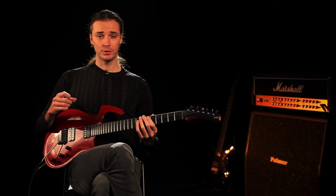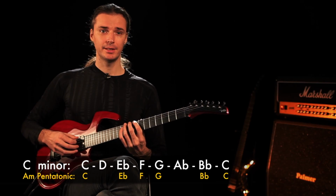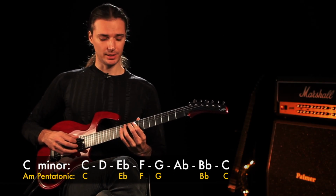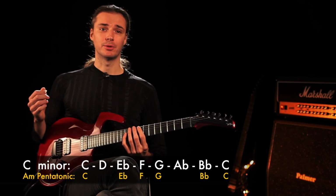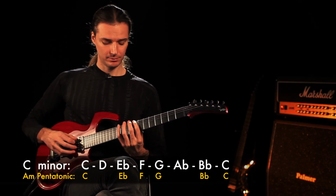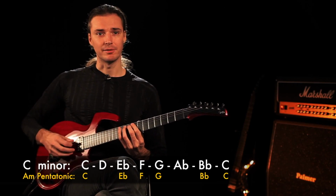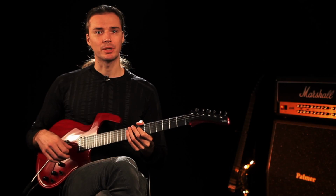Like that. Okay, we're actually going to look at all the 5 positions of the cage system in 1 second, and we're going to do that in C. So before we do that, let me explain to you how we would end up with the pentatonic in C. Same exact thing as A. We take a C minor scale, which is C, D, E flat, F, G, A flat, B flat, C, and we just go for the 2nd note and we go for the 6th note. Okay, and what we find is that we have to drop the D and we have to drop the A flat. Same exact thing, we end up with a minor pentatonic scale.